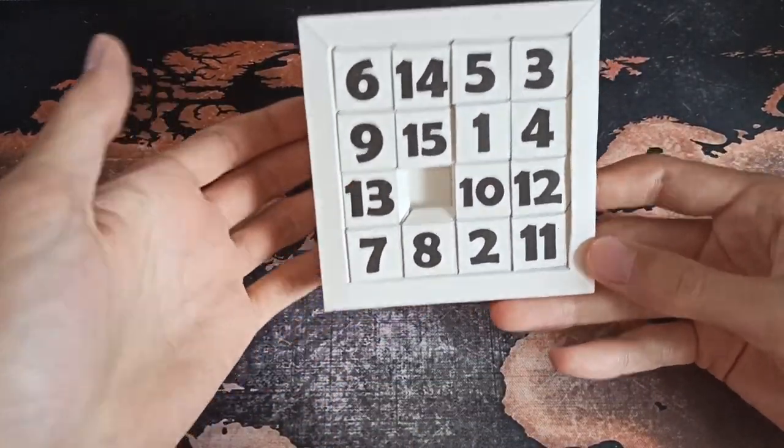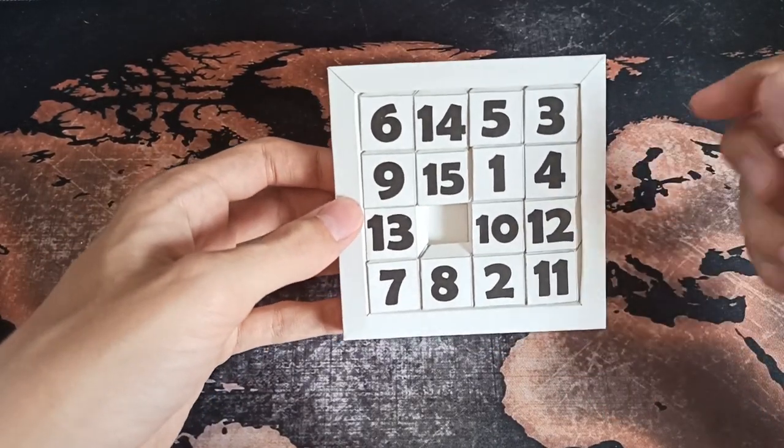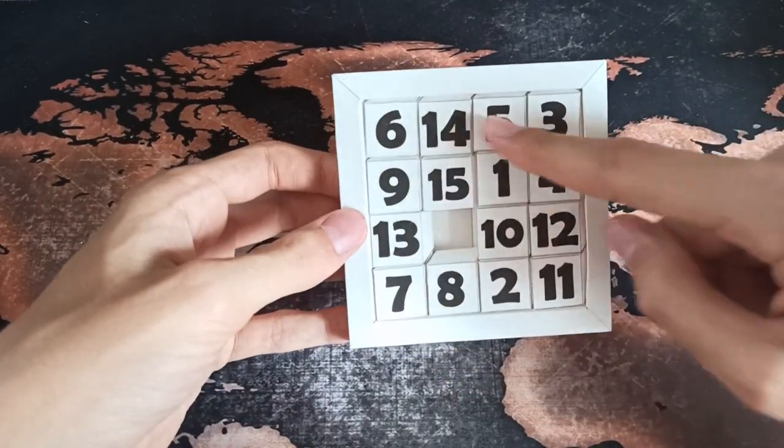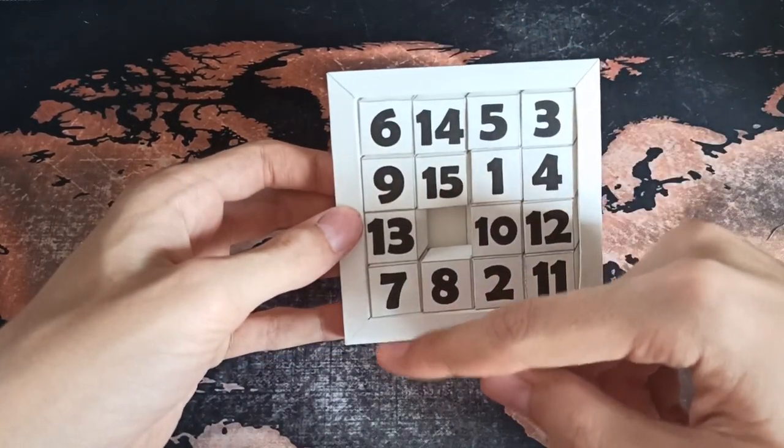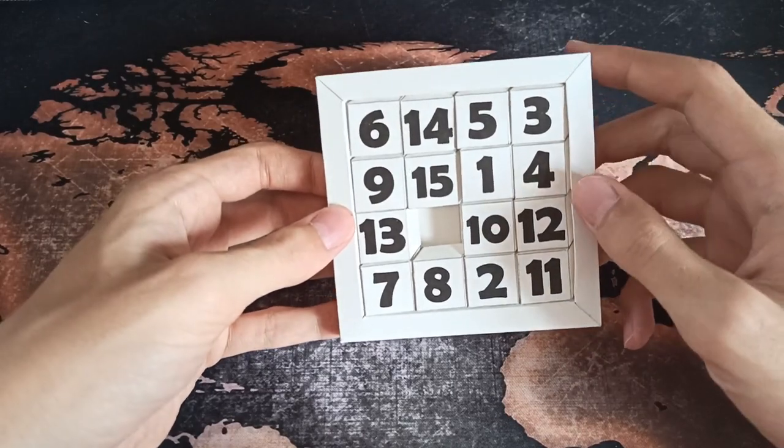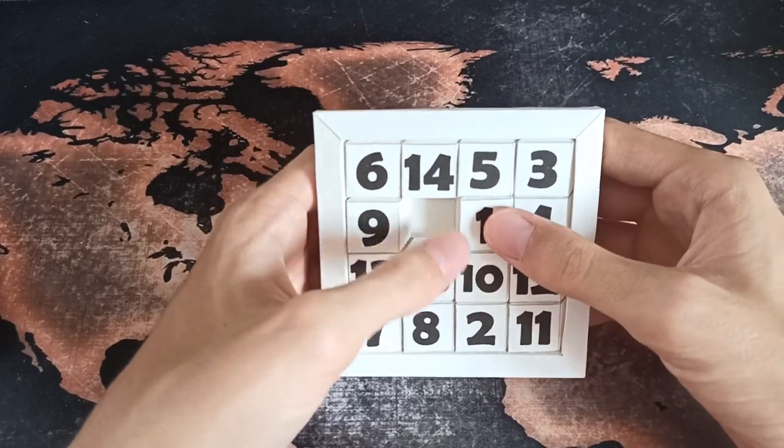Okay, so I think this should be scrambled enough now. I will start to solve this puzzle by solving the first row and the first column. So like that we reduce the puzzle to an 8 puzzle so we have only a square left to solve.